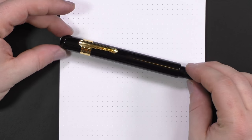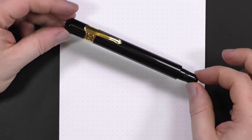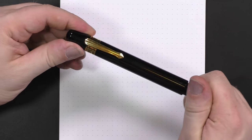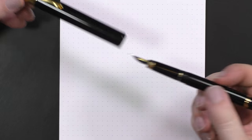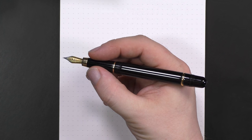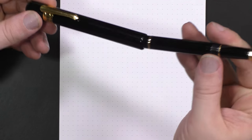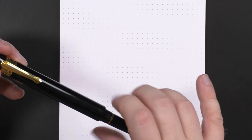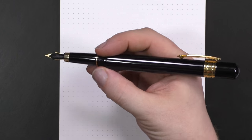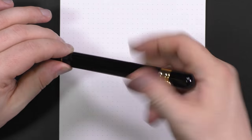And in terms of measurements, you're looking at capped 143 millimeters. So it's pretty long capped. Uncapped, you are going to be looking at 140.3 millimeters. So still quite long uncapped. The posted pen, and like I said, it can be posted, comes to a monstrous 183.1.